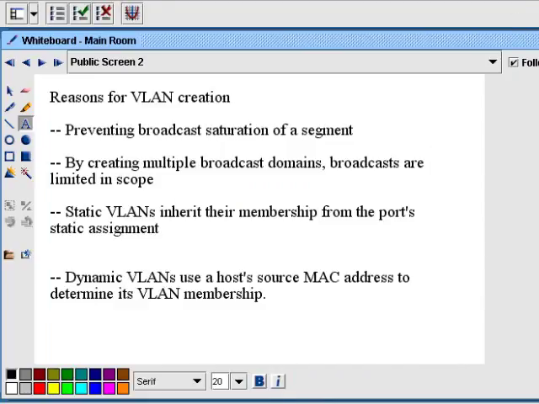But another concept that you will be introduced to in this course is dynamic VLANs. And what they do is they actually use the source MAC address, or a host MAC address, to determine its VLAN membership. So it's going to look at the source MAC address of an incoming frame and say, okay, this is host AAAAAAA all the way up to 12 As, and then look at a table that it's going to get and say, okay, we know this host belongs in VLAN 17.